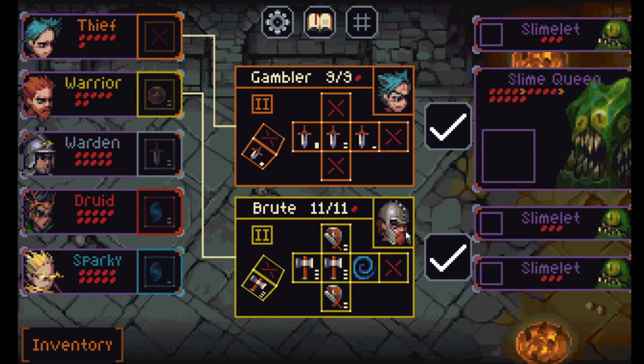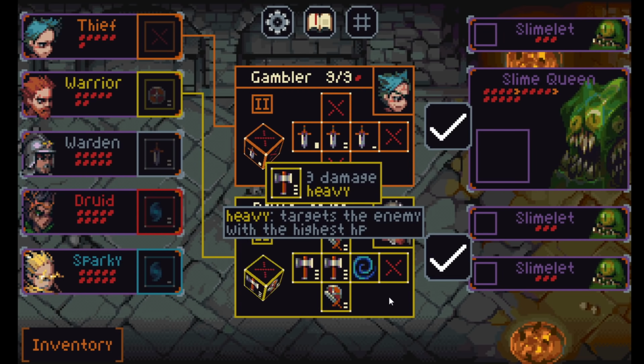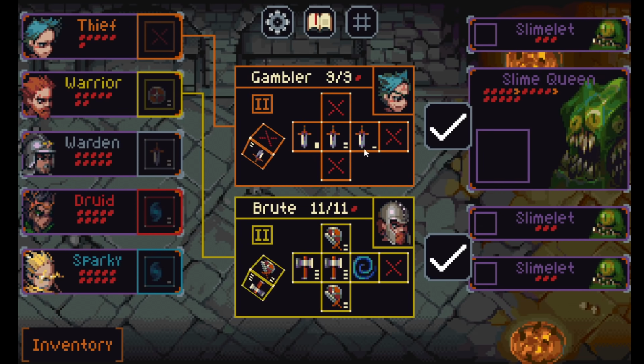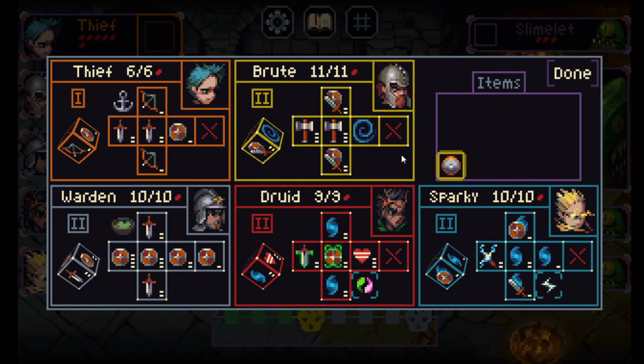Okay, that felt good. What do you got? Upgrading the thief, upgrading the warrior. These are both things that are fair. Stun an enemy, two damage and two shield to yourself. And what is this? Five damage on the gambler. Yeah, I'll take the brute. That sounds good. That sounds good.